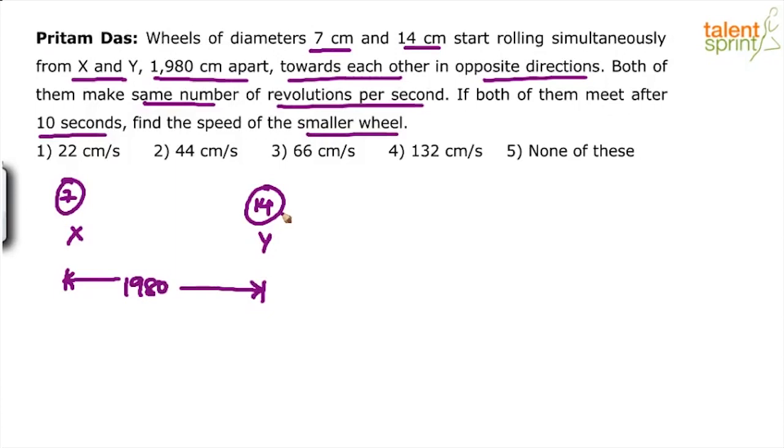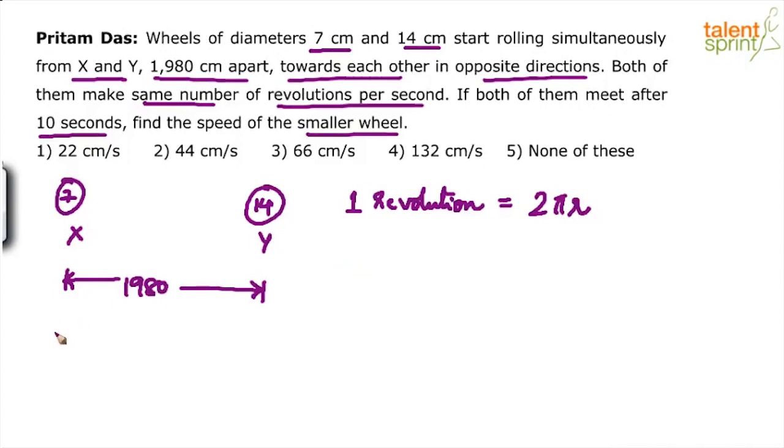Now one important point to be noted here is, what is the distance covered by each wheel? One revolution of a wheel is equal to 2 pi r. The distance covered is nothing but the circumference of the wheel. If it revolves once, it covers its own circumference. If it revolves twice, it will cover 2 times its own circumference, and so on. So the meaning of revolution here is the number of times it covers 2 pi r. Let us find out the distances covered by each wheel.